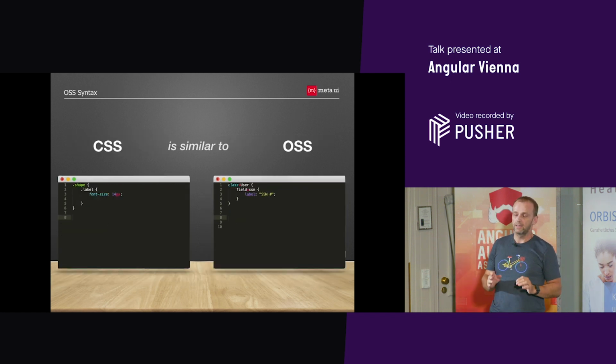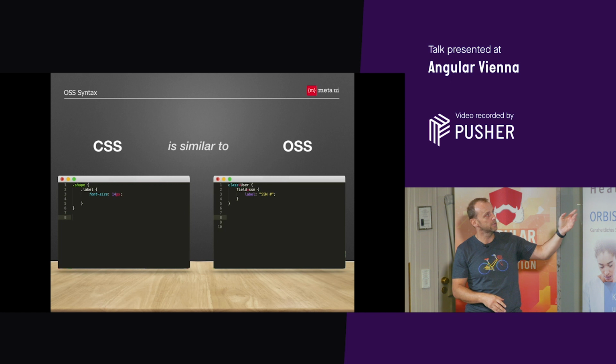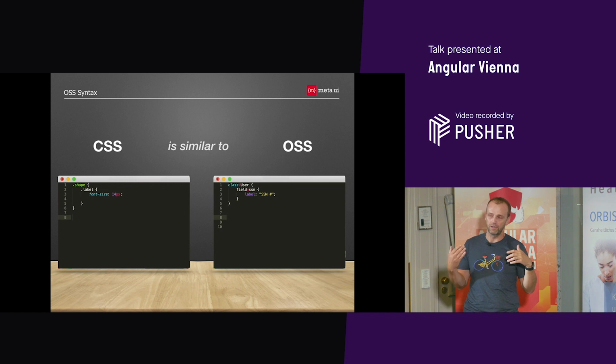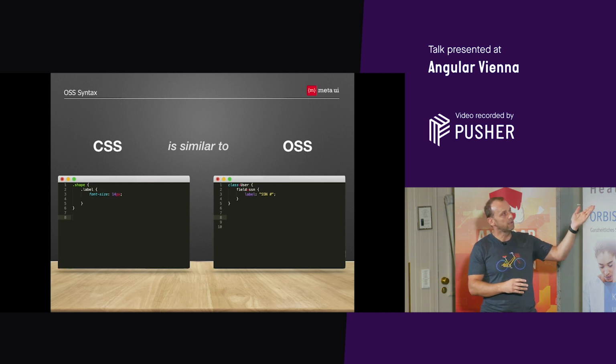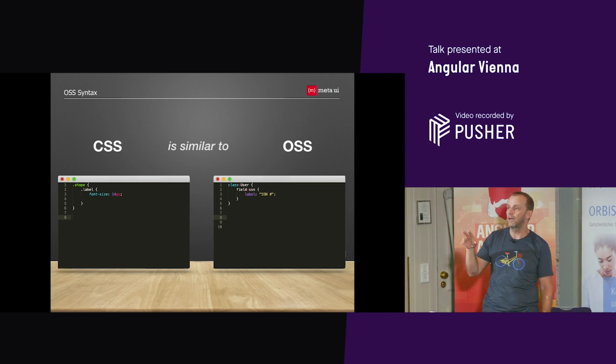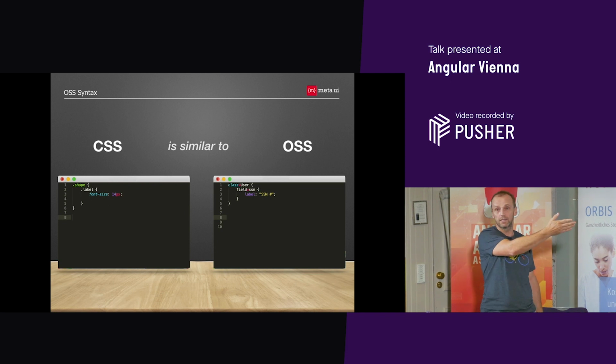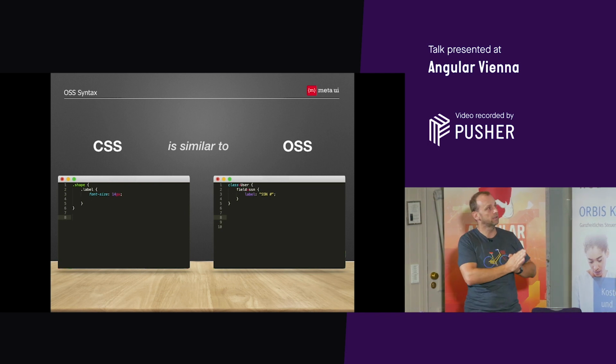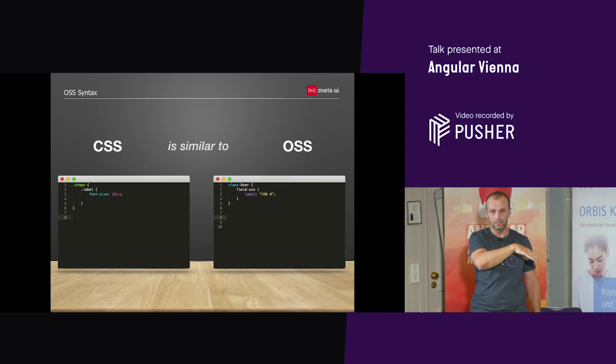As you see here, CSS is really similar to OSS. Even though I say CSS here, it looks more like SASS, but I still keep the CSS because it was the original idea behind it. Just like you read here, when you see dot shape, you already know it's class equal shape, right? If you see hash key something, you know it's like ID equals. This is the way we should read OSS as well. We are more descriptive, but the only things you should focus on is that set of selectors and list of properties that I can put in, nothing else.